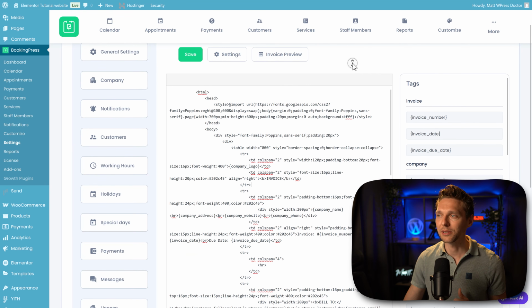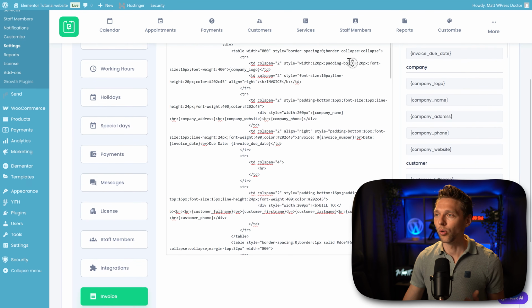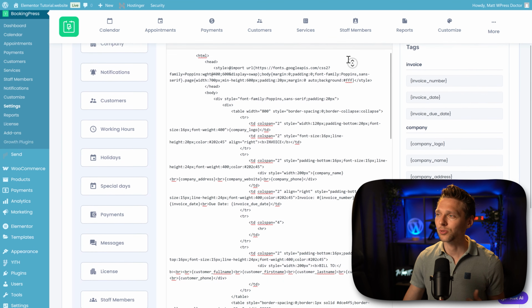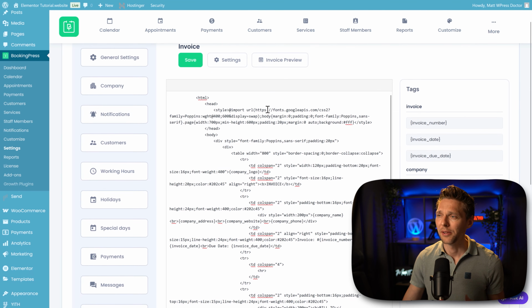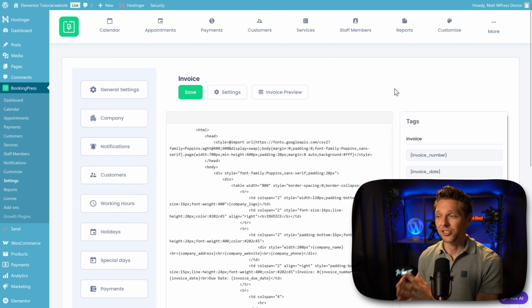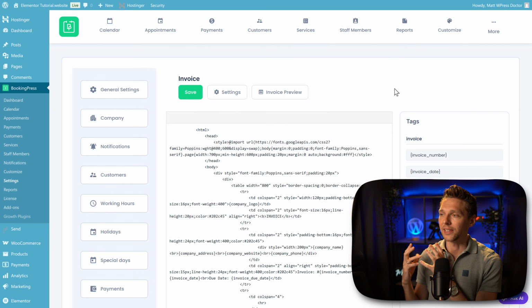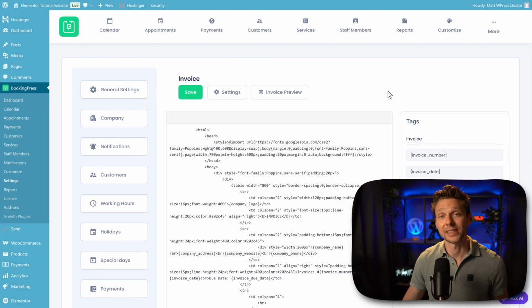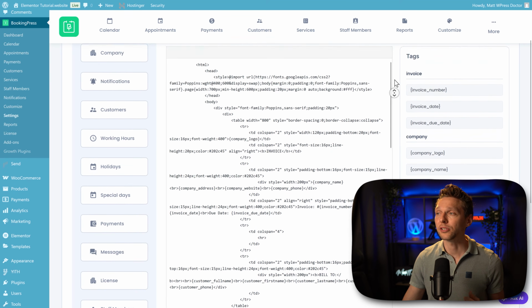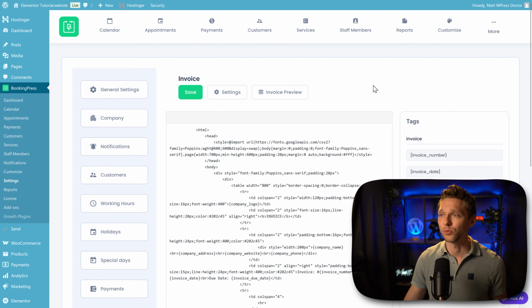Just make it a simple drag and drop editor, or something more advanced, a what you see is what you get editor maybe. But this is the way you can change your invoices and change it to anything you want within HTML. You can also use ChatGPT to just change this for you, but actually it's pretty easy if you understand some HTML. If you don't, just keep it like this and it looks really nice.